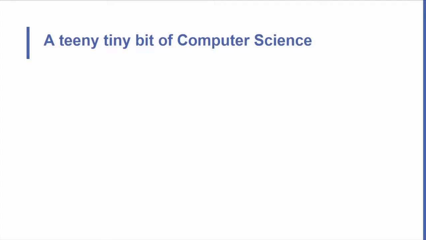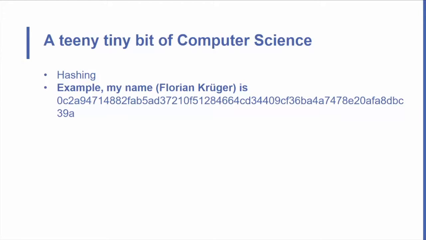Now, it is immutable, and to explain to you what immutability in the context of blockchain means, I need to dive a little bit into computer science, but I try to keep it really light. And it's all about hashing. So hashing is basically the translation of any kind of written information into a long hash. Now, whatever coding mechanism or algorithm I use to hash information creates a different hash. But in this case, we're using the gold standard, the 256 hash, which then creates out of a name such as Florian Krueger this: 0C2A947, yada, yada, yada, yada. Now, if somebody gets this hash, they don't necessarily know that this is Florian Krueger, but if they want to see whether it's Florian Krueger, they can enter Florian Krueger and they're going to get exactly the same hash. It's just a translation of Florian Krueger, but it can't be reverse translated.